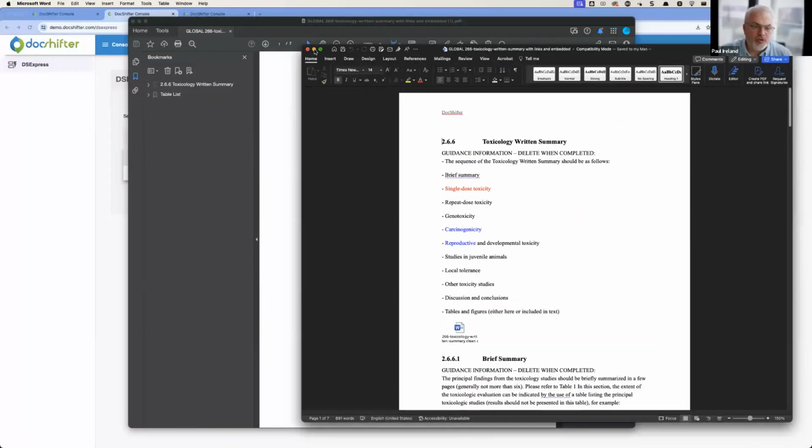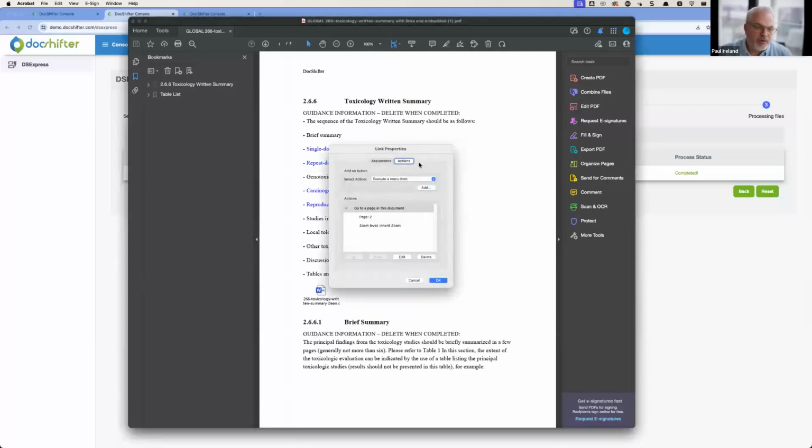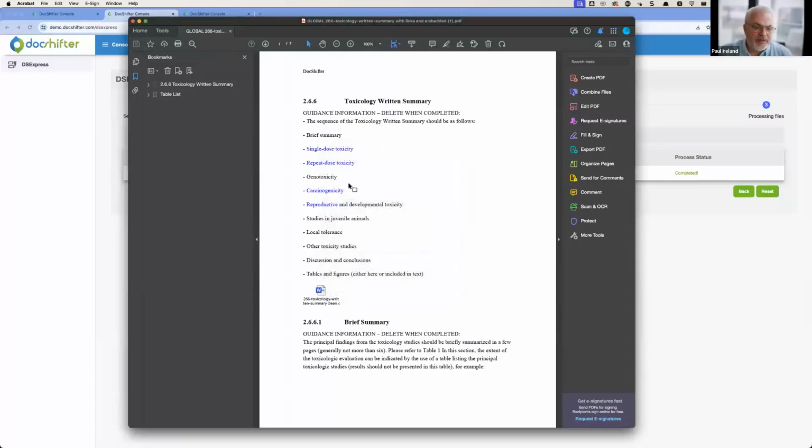So it obviously made sure that all of that was taken into account. So I've got now all my hyperlinks. So all of these will be created in a compliant way. In this case, according to the PMDA specs, I've got inherit zoom set on all the hyperlinks on all of them. Same thing with my bookmarks. If I have a look here, I've got my inherit zoom on here.